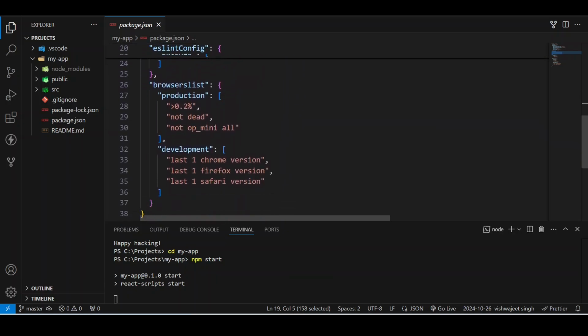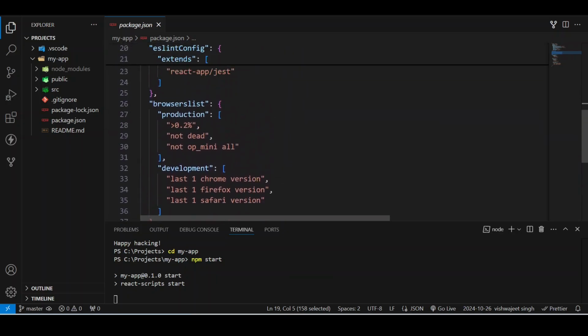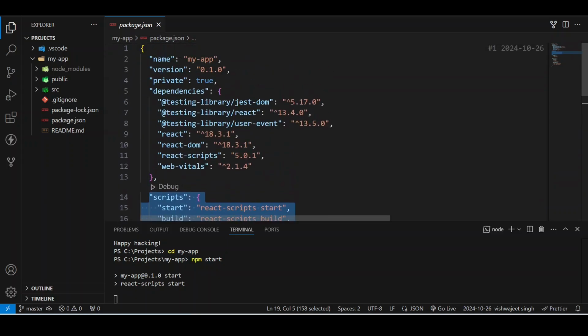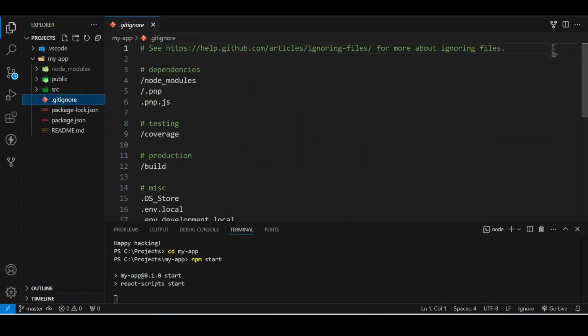Then it has some dependencies: React DOM, React scripts, Web Vitals, React, and these testing libraries as well. There is a .gitignore file also. This helps us ignore the files which we do not want to push onto GitHub or any other things that we are using.